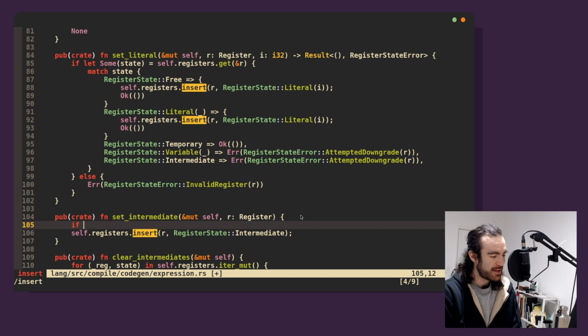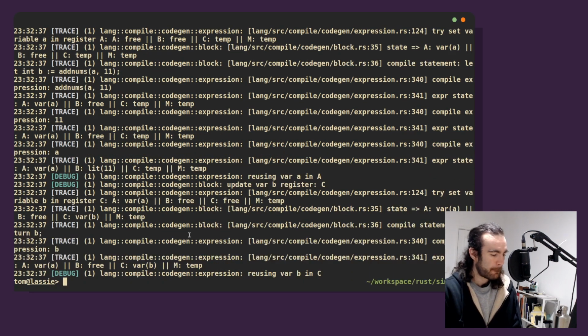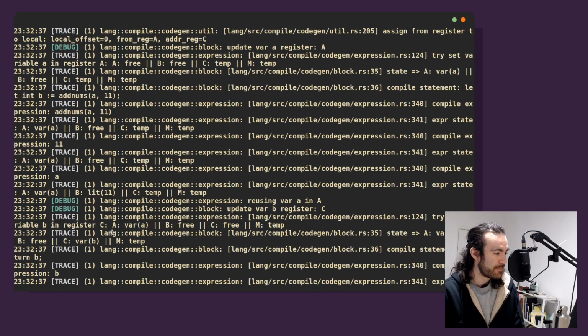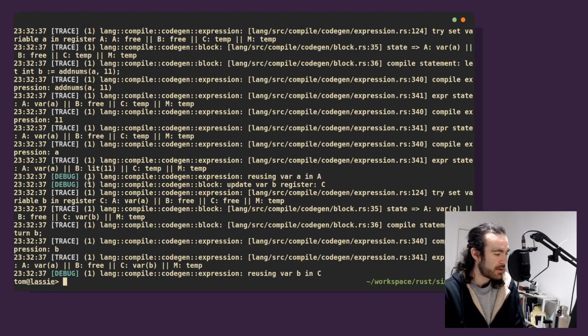Ooh, okay, so let's say if R is register C. Right, let me just, because this has to be the path. This has to be the path. Trace, it has to go through here. It just has to.